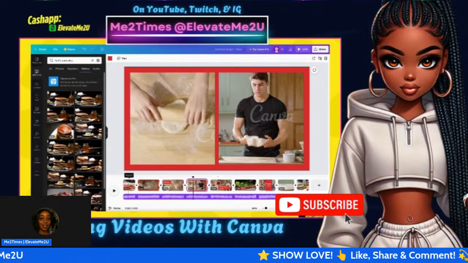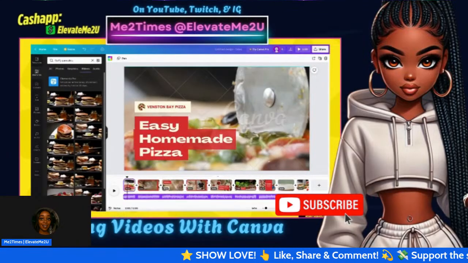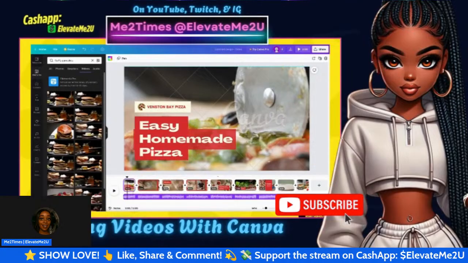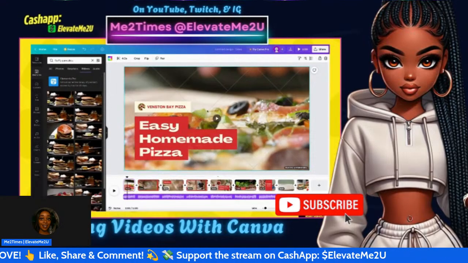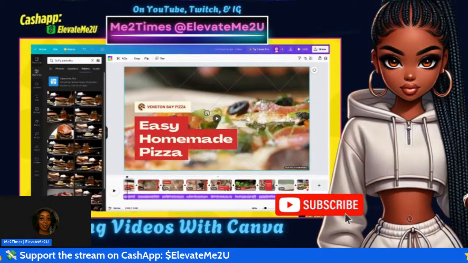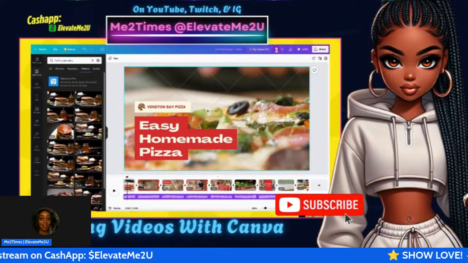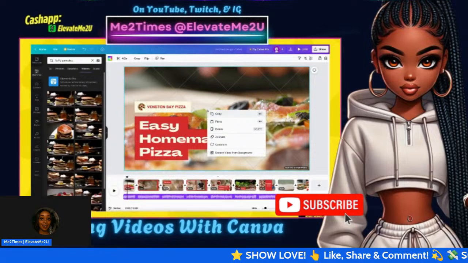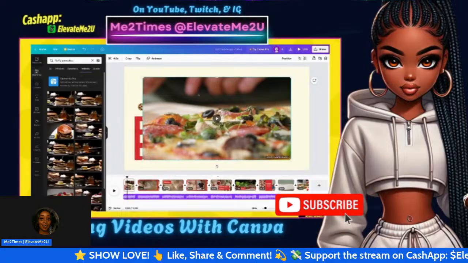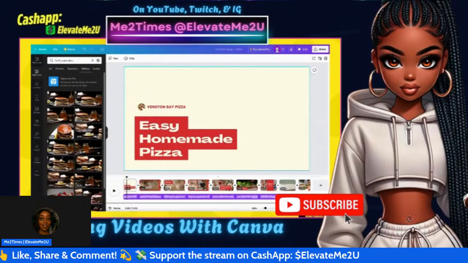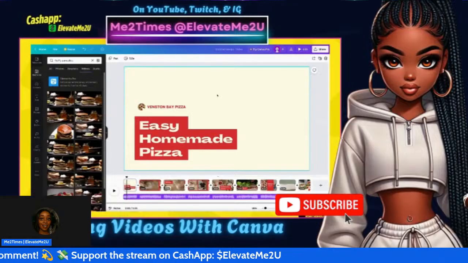Let's take the first page and swap the video clip it contains. For that, I'm going to click on the first page here in the timeline, and Canva will bring me right back to it. When I click on the pizza video, I can see that it's being used as the background of the page. And I can detach that video from the background by right-clicking on it and hitting Detach Video from Background. Now let's get rid of it by hitting the Delete key. Okay, this page is now ready for my pancake footage.